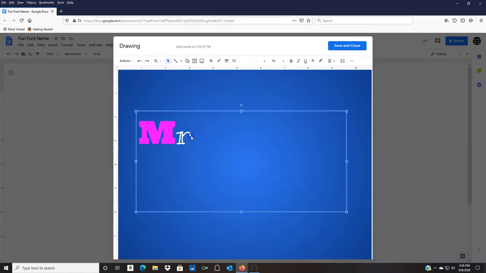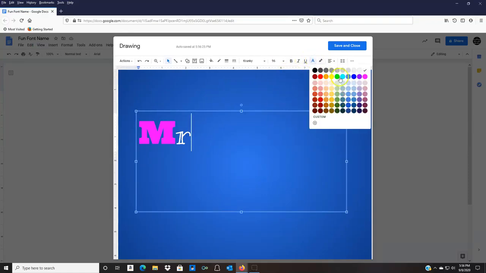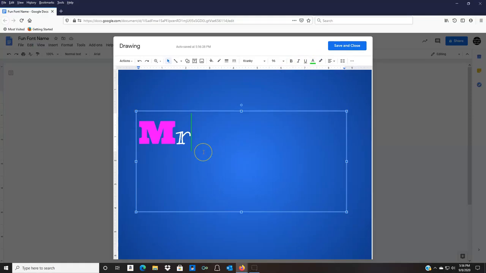Oops. Click back on there, and it's right there. So I'm going to pick my color. I'm going to go with this. I like this bright green. Let me see if I want to. Oh, I'm kind of liking that where I got a big letter and a small letter. I'm digging it. I'm going to go with it.